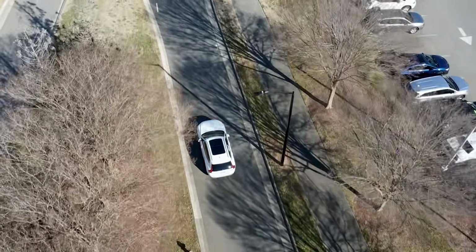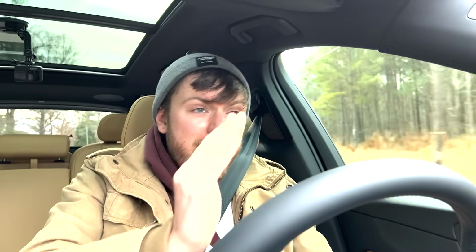One thing I do like about this as well is the steering assist doesn't make any weird beeping noises. It doesn't flash in your face or anything. It just kind of guides you along. If you're getting off the lane, it'll gently bump you back, like, oh girlie, sorry, you gotta get back in the lane. This does have automatic high beams. Love that. Love automatic high beams. I just love being in this car, man. It's so regal.